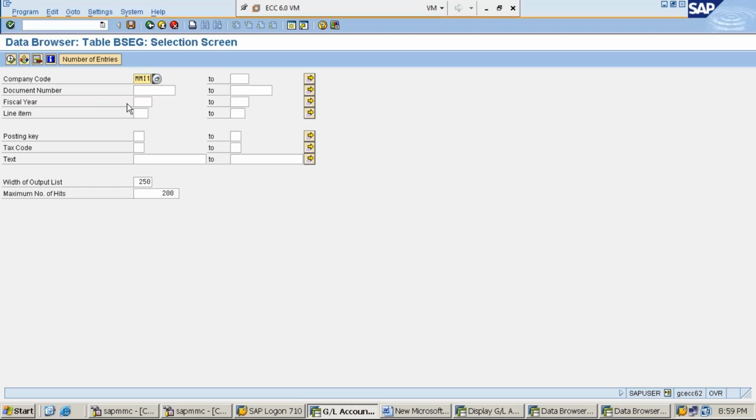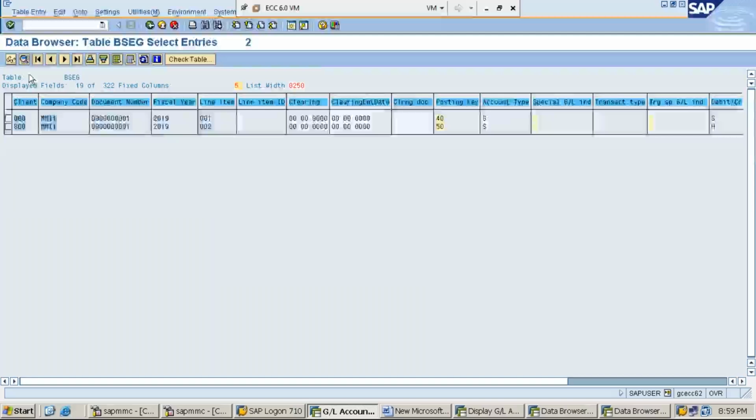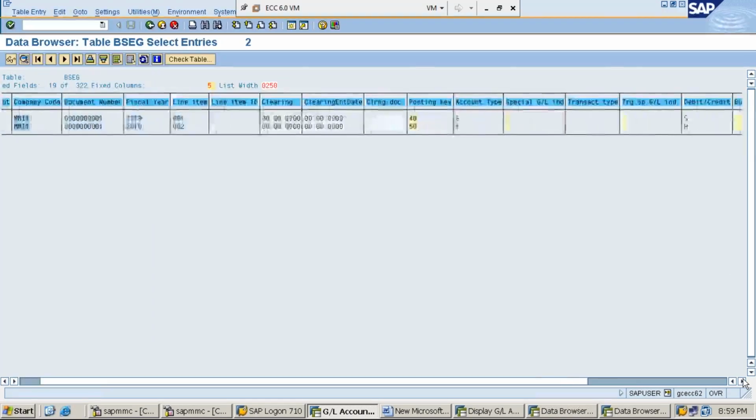Just give the fiscal year 2019. Click on execute. See, fiscal year, line item 1, clearing, posting key, account type, debit or credit, all those things you can see.